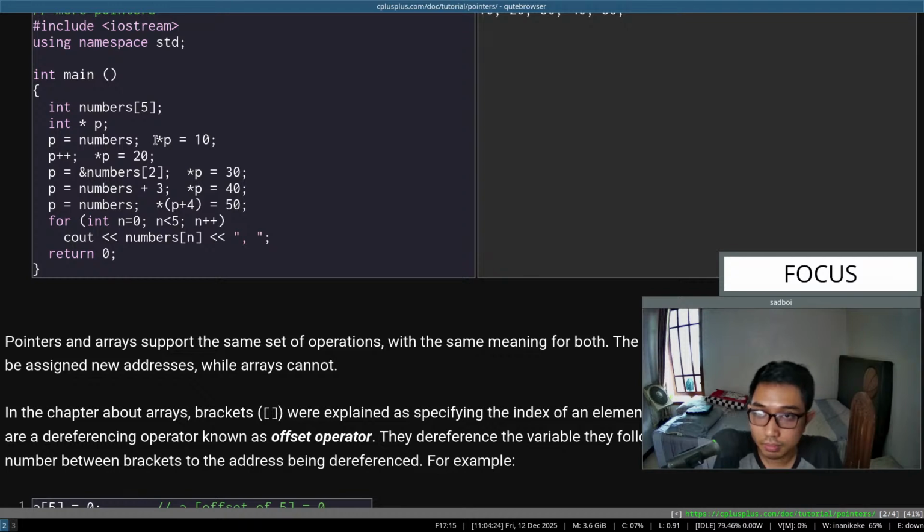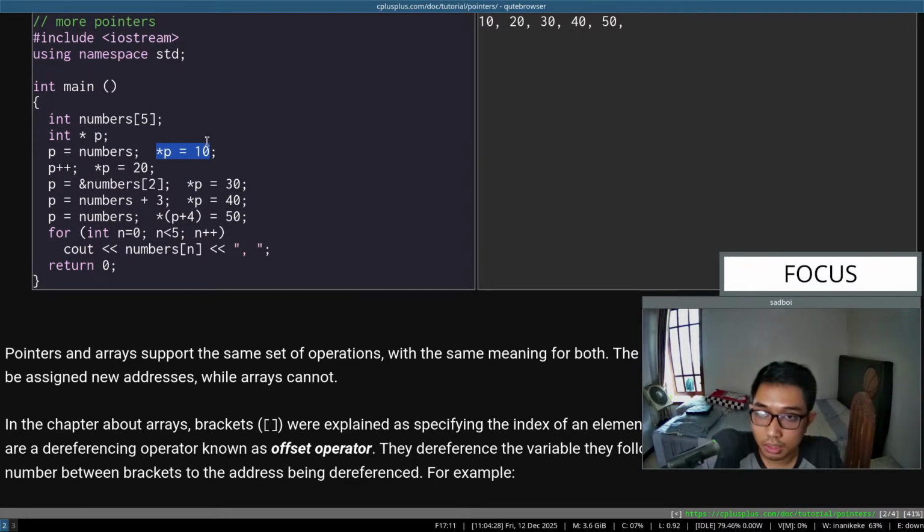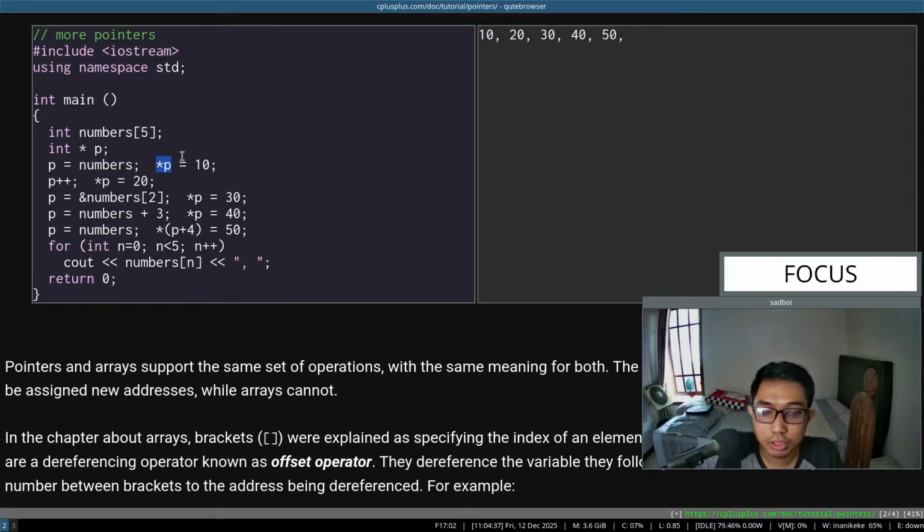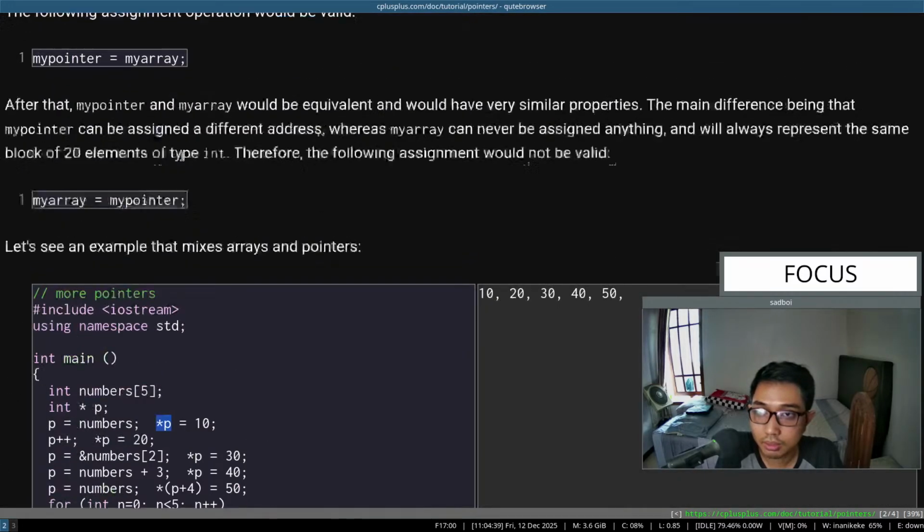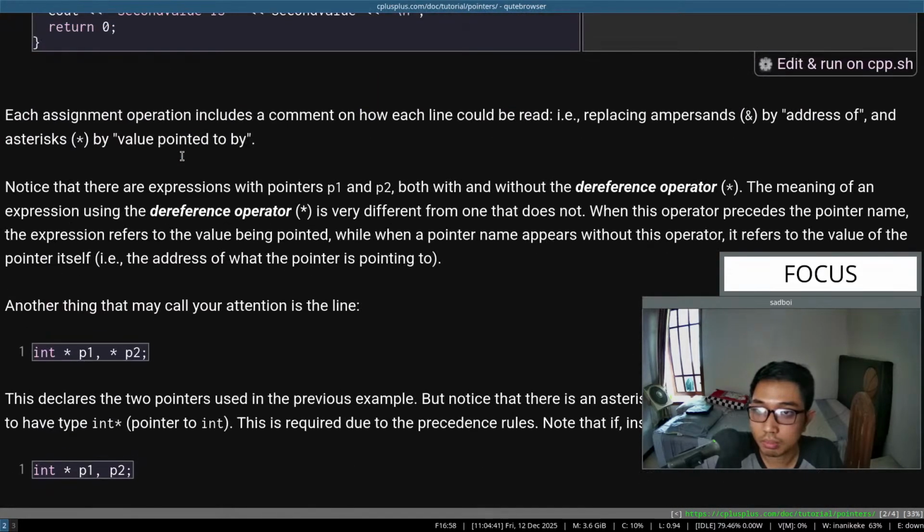And then we assign a value to the memory address that p points to, the value pointed to by p.